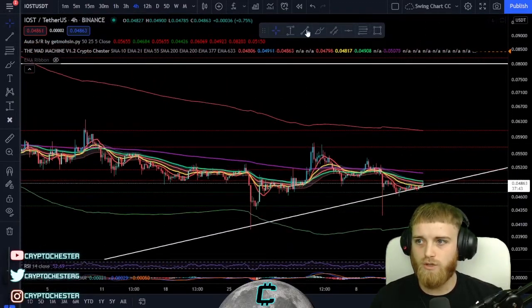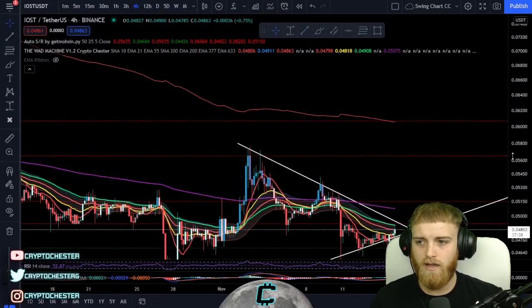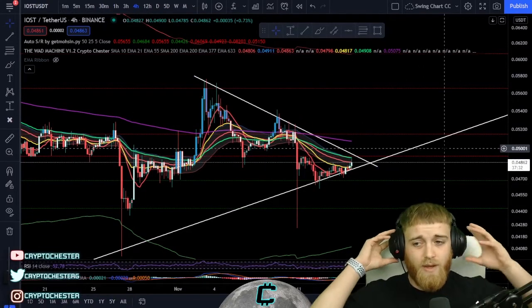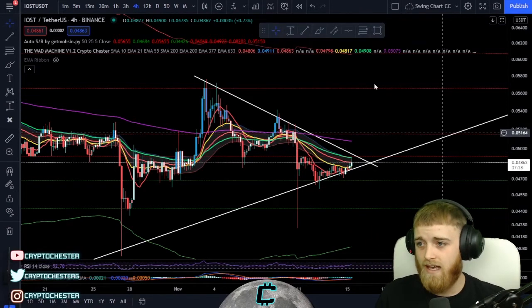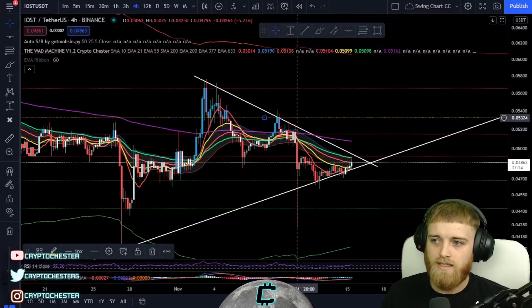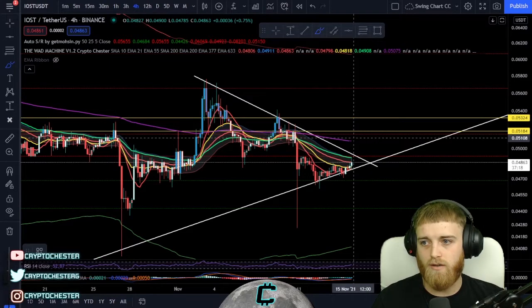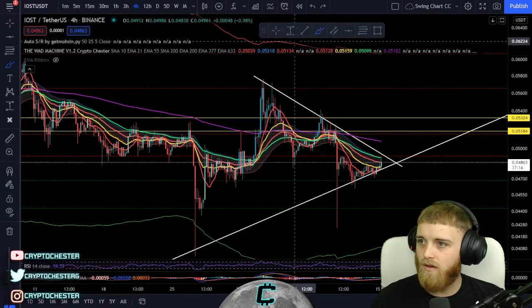In terms of a shorter term breakout scenario, here is something that we could be looking at, something along the lines of this, guys. As you can see, a pretty strong trend line to the downside here. We are coming up to test that zone. If we can get a nice breakout from there, then it is going to be looking a lot better for IOST in terms of progression to the upside. Then I would be looking for getting over these very strong lower highs here, guys. If we can get over them, then it is going to be looking a lot more progressive to the upside from there. But that's pretty much what I would say about IOST.